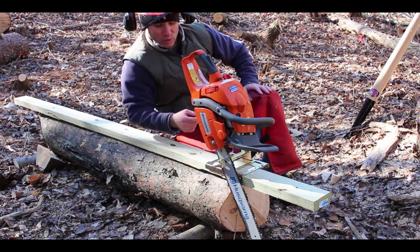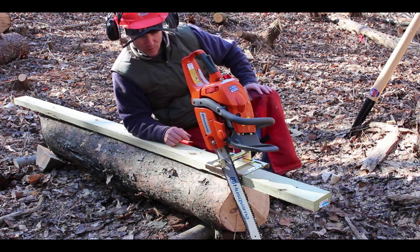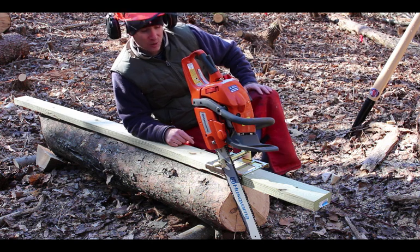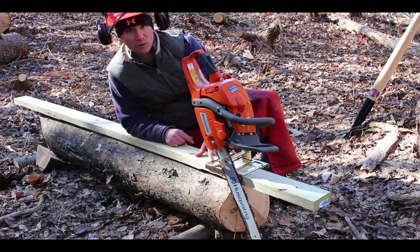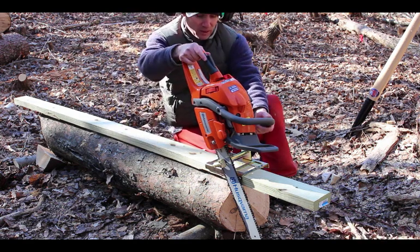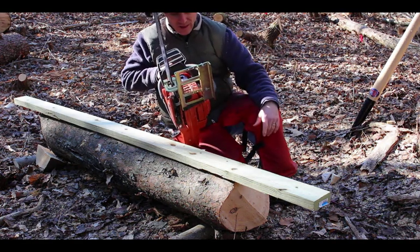You can use this on a 2x4 as the runner, or the guide, or a 2x6. Thinking about this before I even cut it, I think the 2x6 is actually going to be an easier board to use because it's the width of the actual shoe. Whereas when you use the 2x4, there's an adapter piece here that you can see — it just closes in the gap.